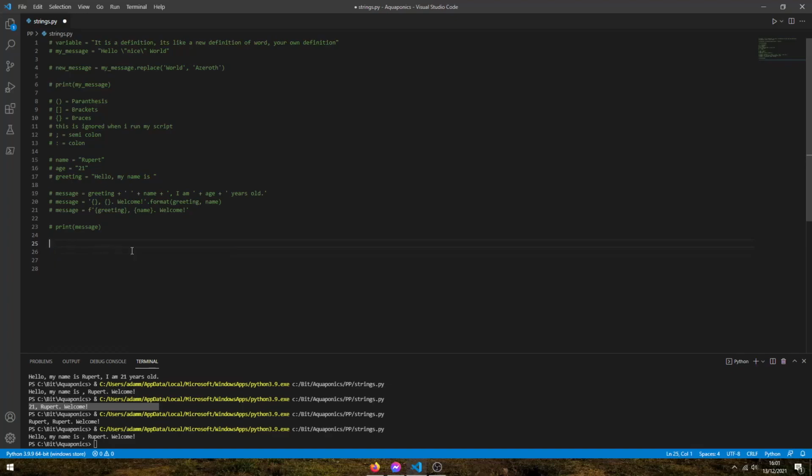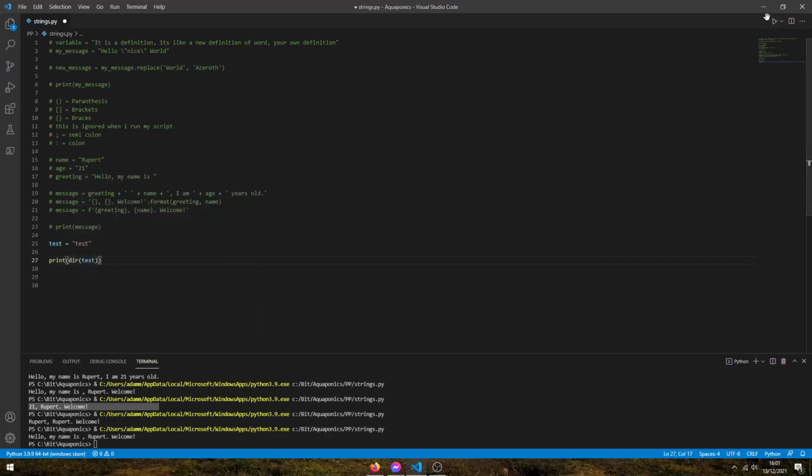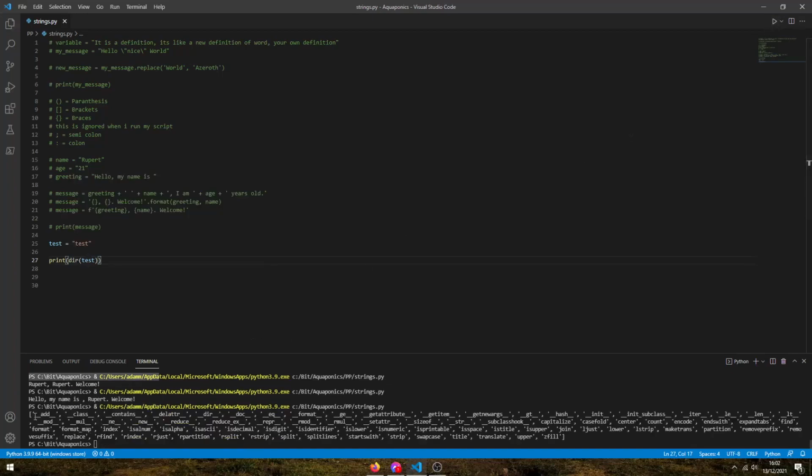The next thing we're going to do is we're just going to put in another thing that says test, and we'll make this a string. And we're going to do print test. And I use double parentheses. So in between, we can type in a thing called dir, which is kind of like directory. And I'll show you what that means if we press start. You get this whole output.